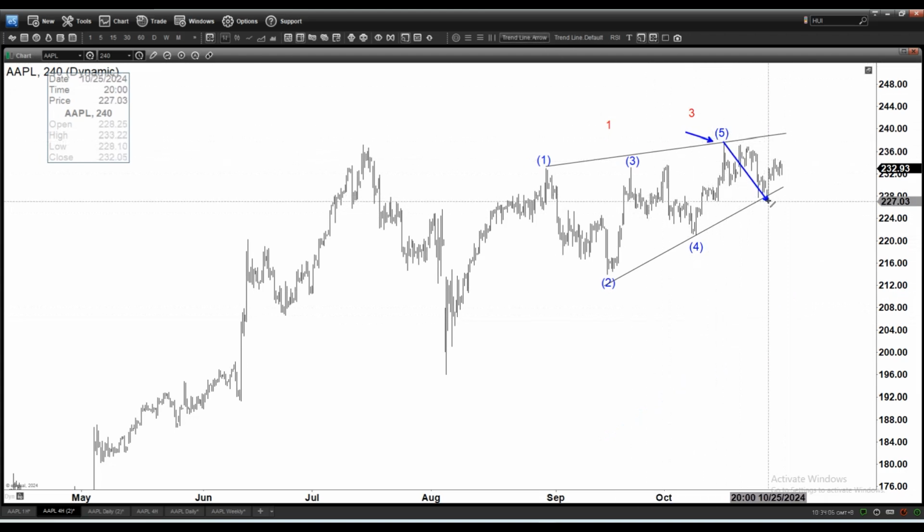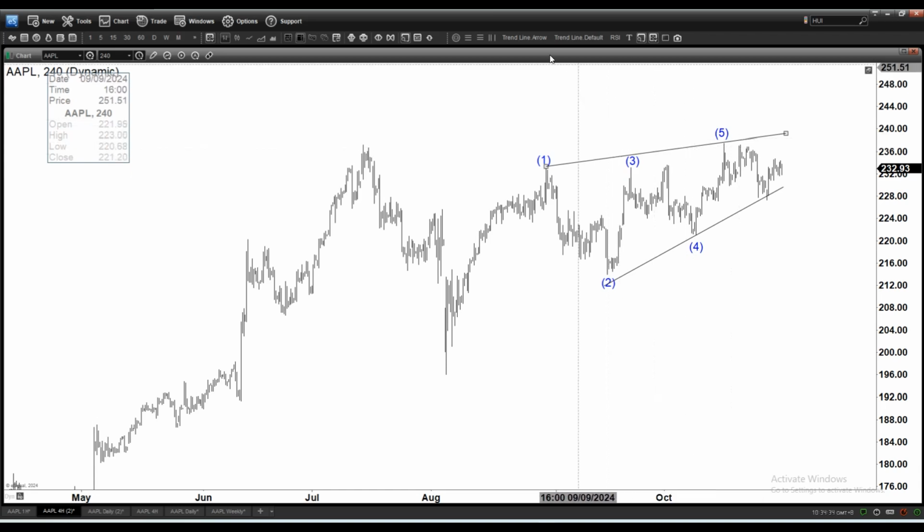This pullback was corrective. That's what we know, right? That's what we know so far. So that means I cannot be bearish no matter what. I cannot be bearish in Apple, right? And now if we assume this one is the one that is correct, so then we won't see further upside here. So that means we're gonna sell off and correct this entire rally, right? But does that make it bearish?